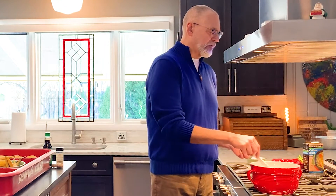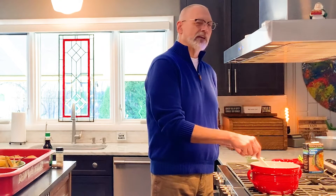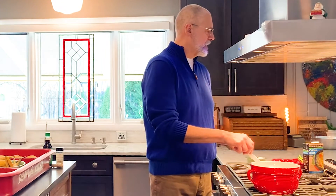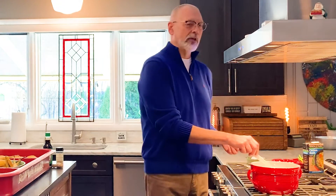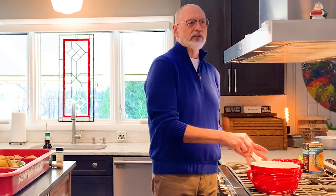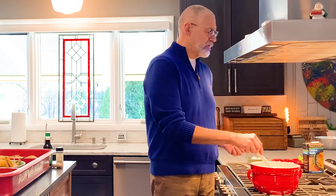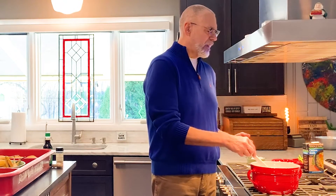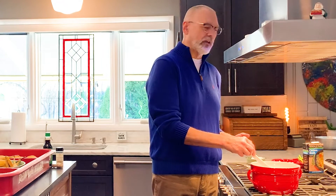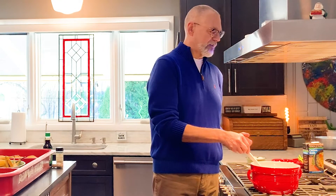Again, this would be a wonderful accompaniment with some stir fry. You can probably get two meals out of this because you are allowed, according to the IP protocol, to have two cups of low-sodium chicken broth daily. So the other ingredients that you're adding along with the protein — if you do stir fry using some cauliflower rice, maybe throw an egg in there in your skillet and get that working really well, and then you can add whatever meat you want. You can season your meat with some sesame oil, which really gives it a nice burst of flavor. So you could potentially get two nice meals out of this.